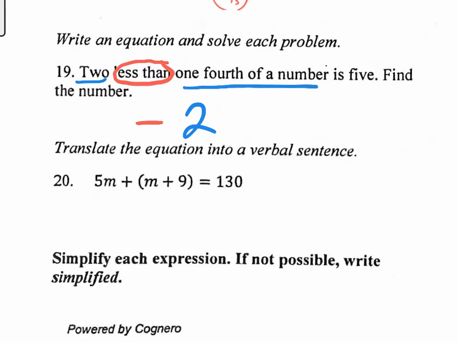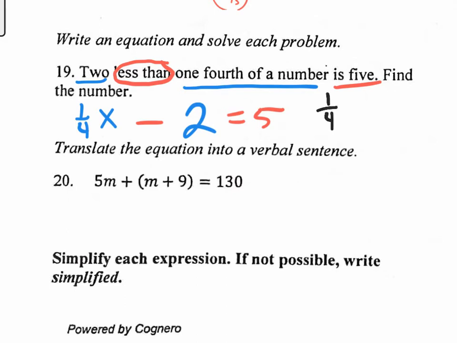So what is 1/4 of a number? That's 1/4 of any variable you want. X, N, whatever you want. A. But it depends what they use for that variable on the multiple choice. And then the is 5, that really means equals 5. So there's your equation. 1/4 x minus 2 equals 5. So if I wanted to solve this equation, you would add 2 to get rid of it, and add 2, so you'd have 1/4 x equals 7.